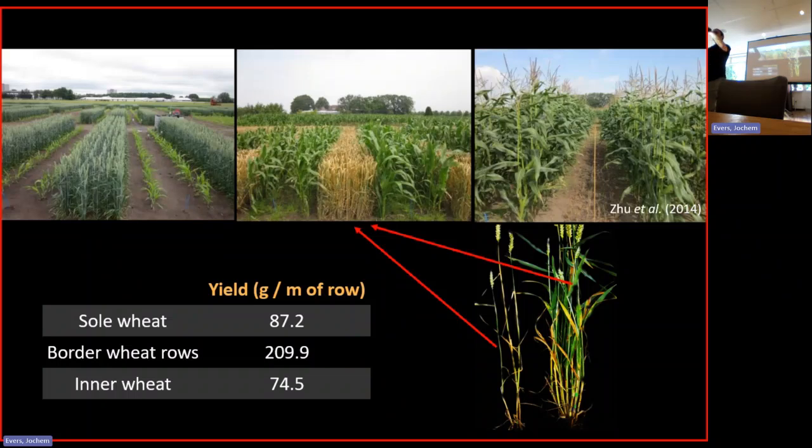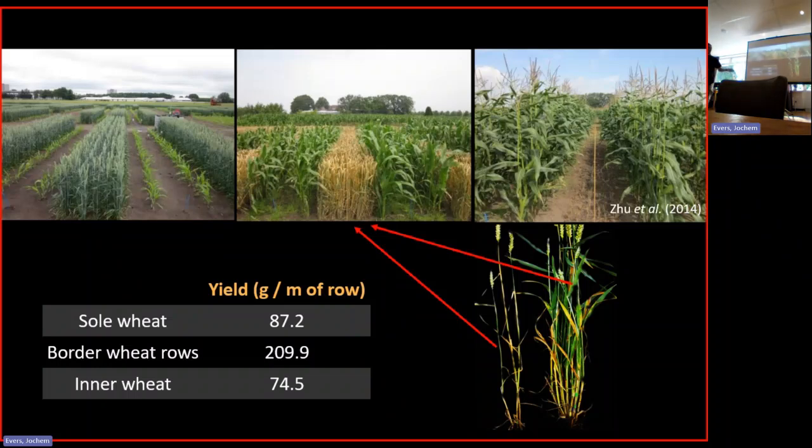These plants produce many more tillers. Why did you do that? Because they sense that there's space, that there are resources available to do that. So it capitalized on the situation that they're growing in. And apparently, in this particular intercrop, those plants know that they grow in much better circumstances than the plants in the middle of the wheat strip.